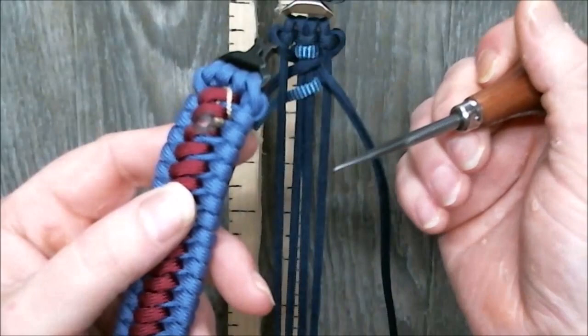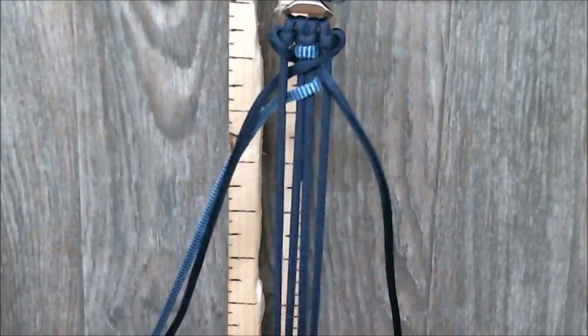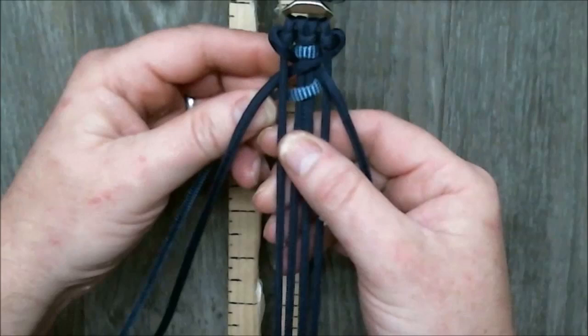Does that make sense? That's why I'm doing it that way. This little thing I picked up, I did it the first time, and I was like, wait, I could just go ahead and do that and get that out of the way. Okay, so we got that in there.